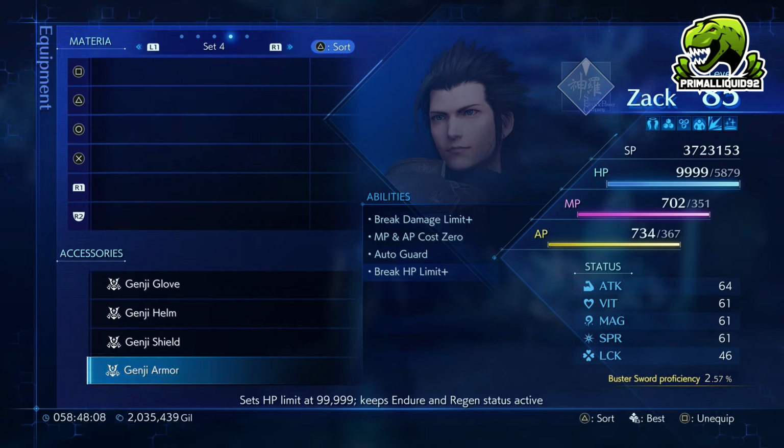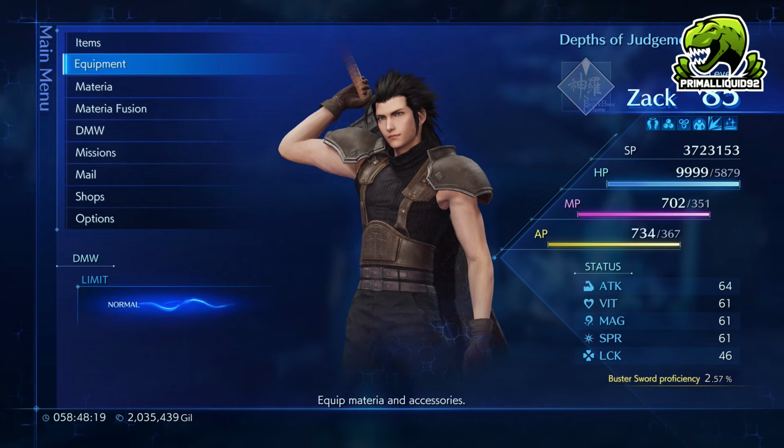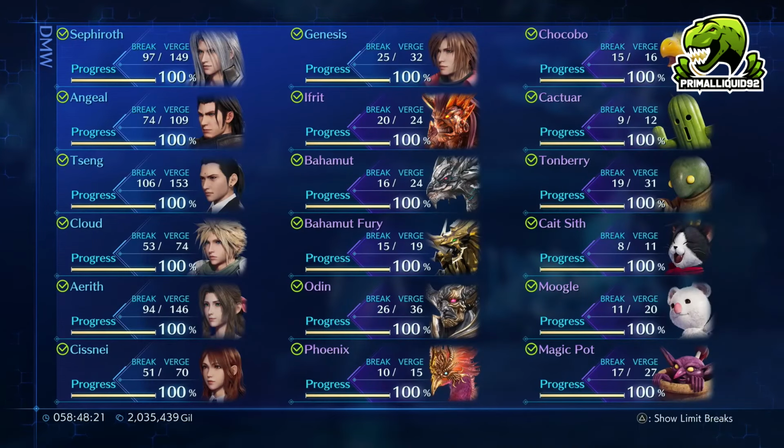So how do we actually get them? Well, let's start with the Genji armor, shall we? So the Genji armor unfortunately poses the most annoying problem. You have to completely get 100% on all DMW limit breaks. So as you can see right now, all mine are 100% and they have a green tick next to their name. What does that actually entail to do?